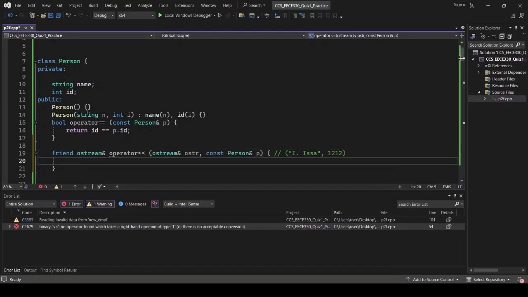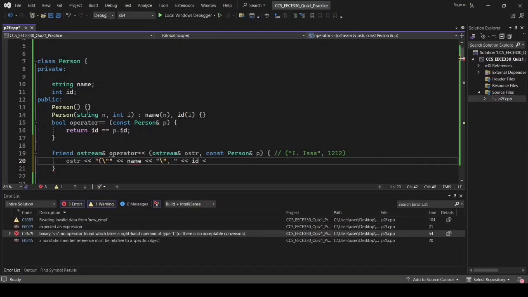So we're gonna do ostr, then open parentheses and open quotations, and then the name, then close quotations and the comma and space, and then the ID, and then close parentheses.